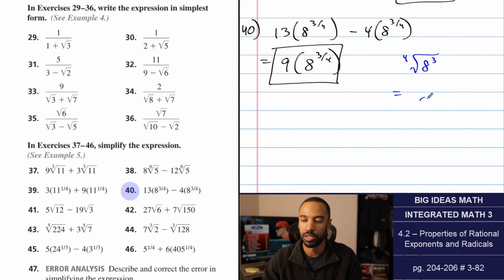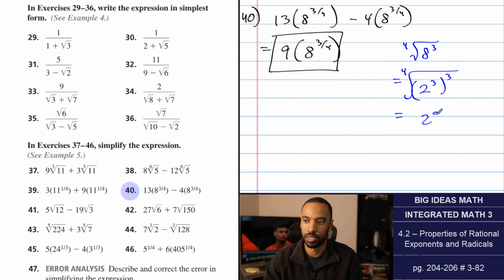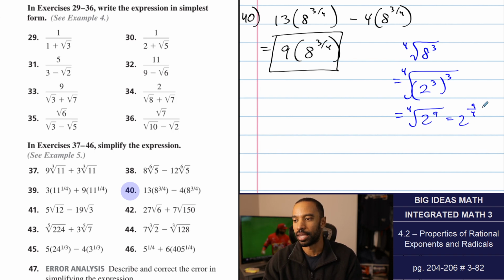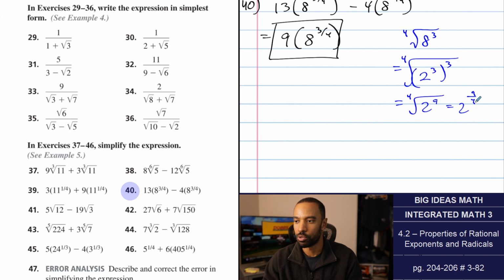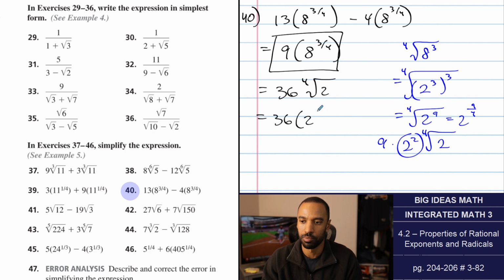Now, 8 cubed, keep in mind, 8 is also 2 cubed. So now I can take 2 cubed, cubed, and the 4th root of that becomes 2 to the 9th and the 4th root of that. I'm probably speaking beyond what we're going to do here, but 2 to the 9/4. I can divide out 2 of those. 4 can go into 9 twice. So that becomes 2 squared on the outside. And on the inside, I still have another 2 inside that 4th root. And 2 squared is 4. So we can do 9 times 2 squared, or 9 times 4, which is 36. So this can also be written as 36 times the 4th root of 2, or in the fraction form, 36 times 2 to the 1/4 power.